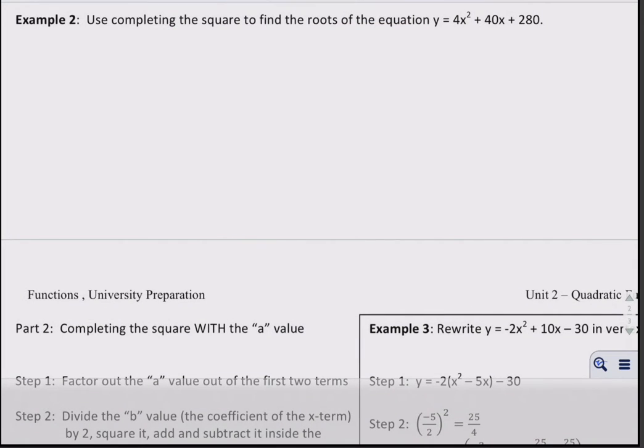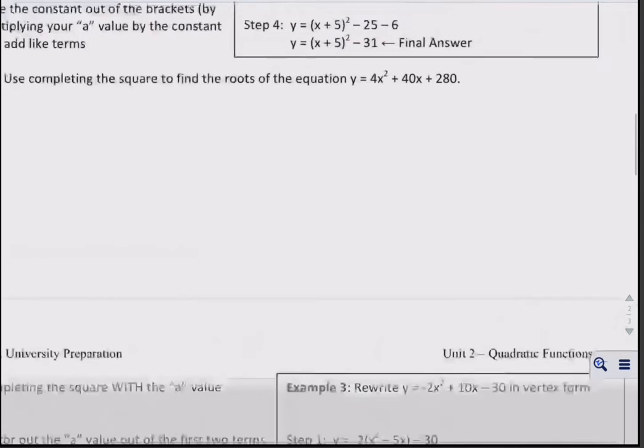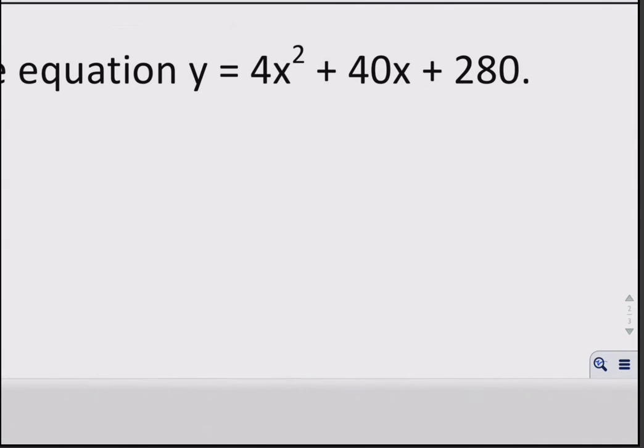You'll notice that off the bat, the question I have is not a simple trinomial like we just did in the previous example. Okay, it does have a 4 in front of the x squared term. So technically, we don't know how to do this, although in the next example, we'll learn how to complete the square with a coefficient other than 1 in front of the x squared term. But as always, just like in factoring, you should always be trying to divide out a common factor. You'll notice that all these terms, let me zoom in here, they're all divisible by 4.